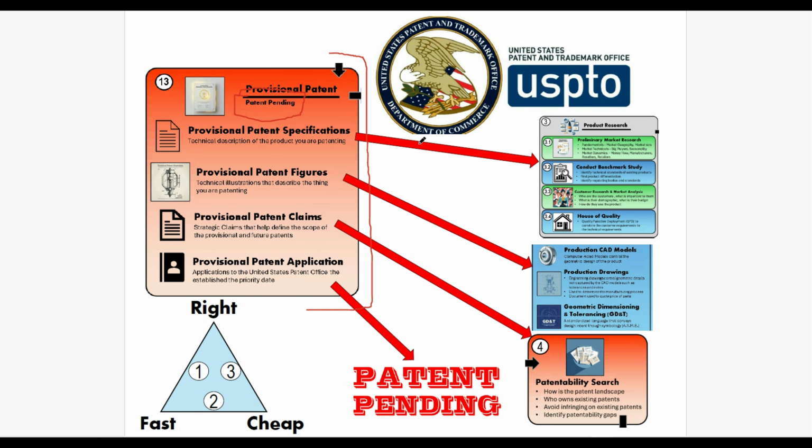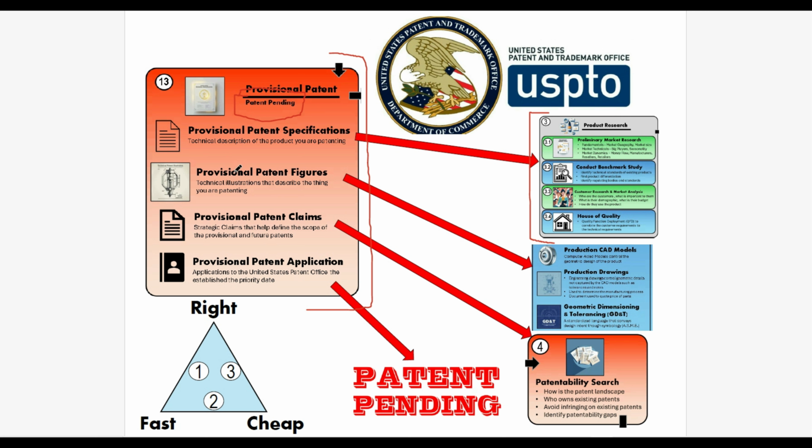And your provisional patent specifications really come from the product research that you did. So you're saying the product does X, Y, and Z. This is the product. This is the problem that this patent is solving. And that is where those come from. So if you haven't done a proper product research, it'll be hard to describe the value proposition of your patent. So this is one way the product research step helps you forward looking, not just helping you determine if you want to move forward, but it also helps you in the patenting process.